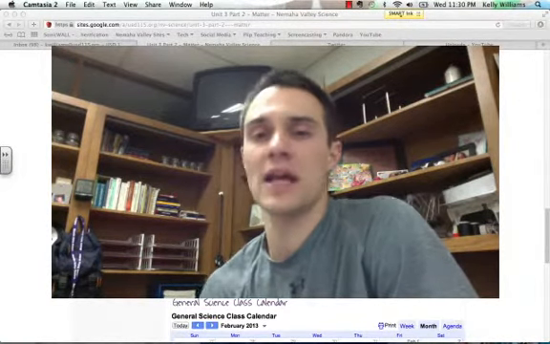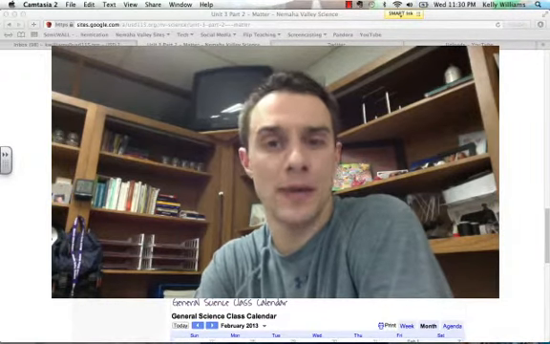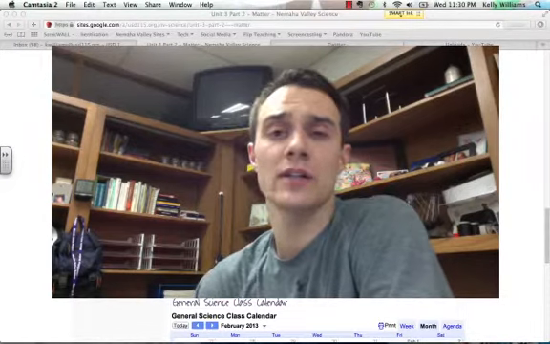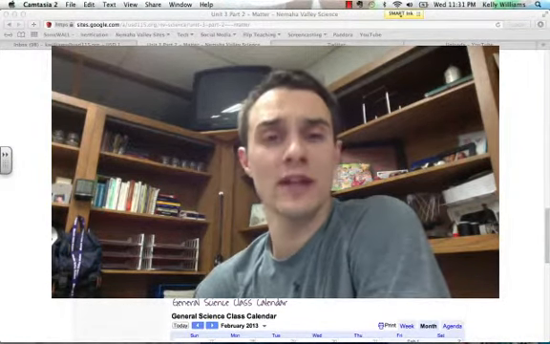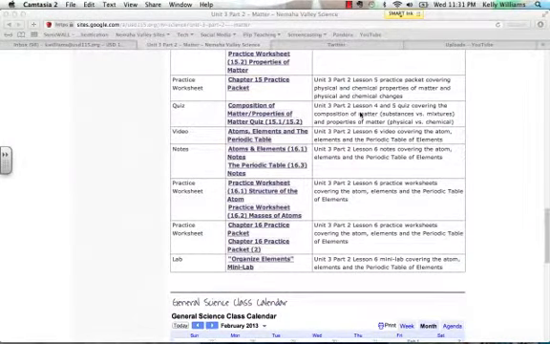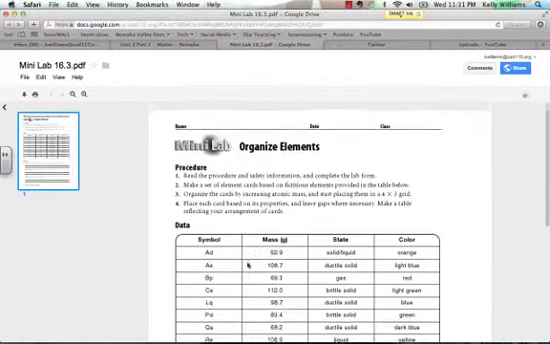So that lab is linked on the Unit 3 Part 2 webpage. Okay, so you'll need an iPad. The iPad cart is unlocked, and you'll be working with a partner. You need to go to Nemaha Valley Science and get to the Unit 3 Part 2 webpage and scroll down to the bottom and get to the screen that you see here right now. Very bottom here, there's the word lab, the Organized Elements Mini Lab. This is what you will click on, and these are your directions.